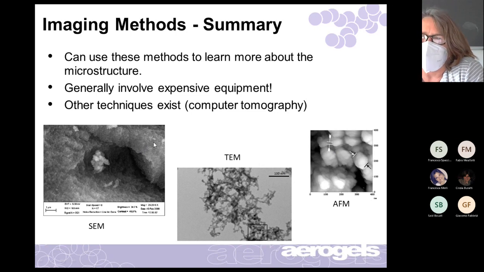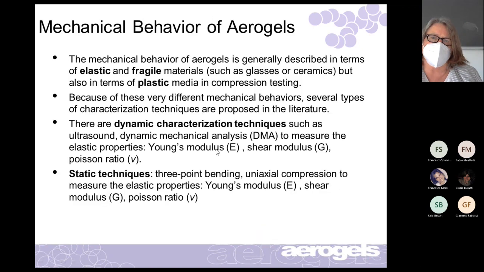So kind of the overall, what does the material look like? Here is a kind of slice, at a much smaller scale. And here is a little bit of that sort of 3D image. These are all silica aerogels. But those are the different things you can learn using those techniques. Okay, so that's imaging techniques.